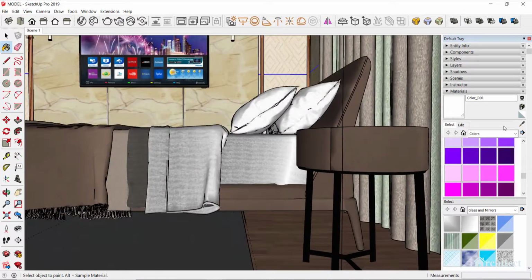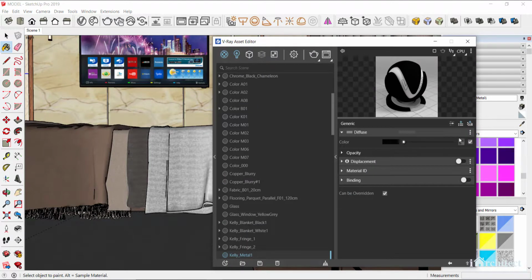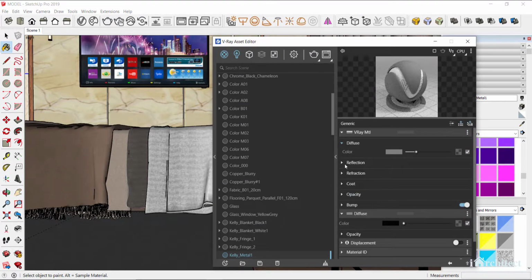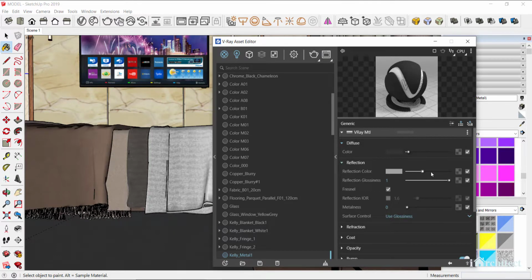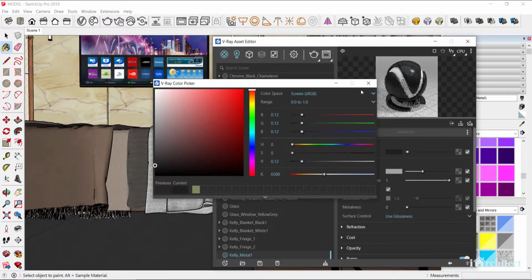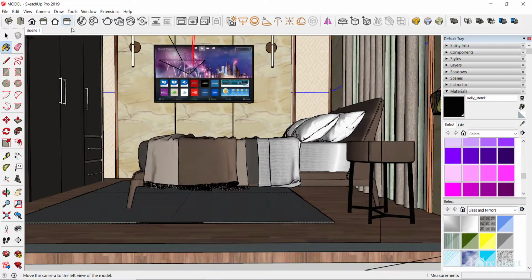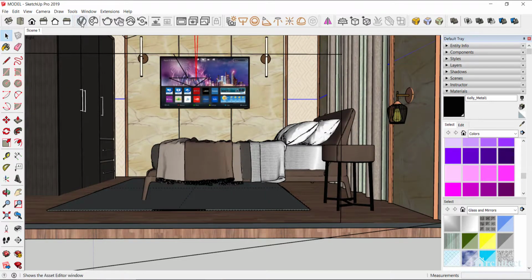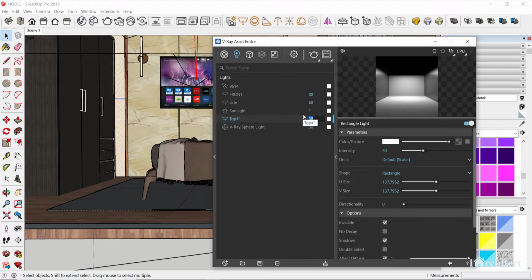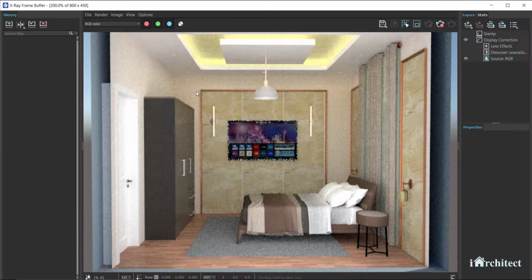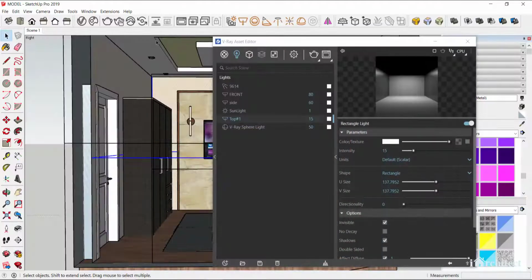So first pick the material, go to the asset editor and apply V-Ray material over it, and then change the color to black and give it a little bit of reflection. Now let's check the render.